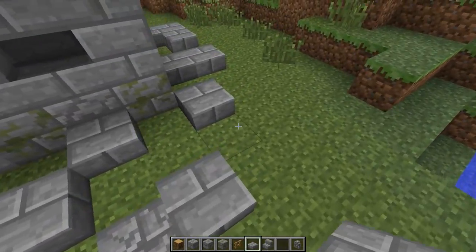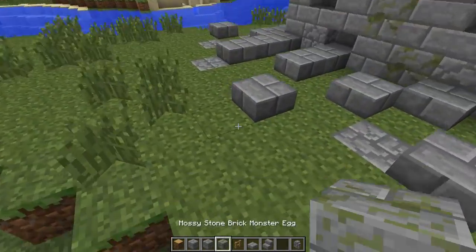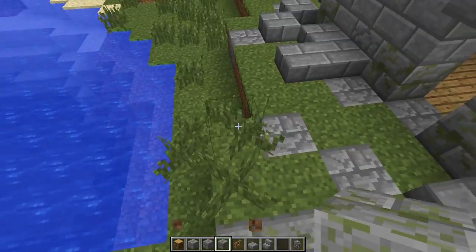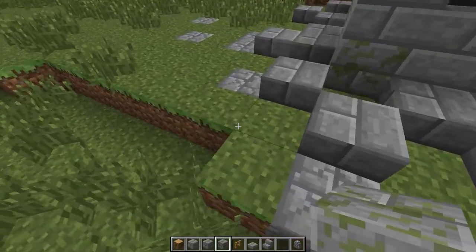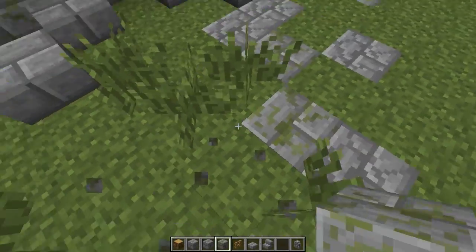Make sure it's not too symmetrical, and make sure they're not too far away. Some pretty close to the house, and now place some in the floor as well. Just some pathway or something. Just a little bit around here. Some going down to the water here. Just a little bit here in front of the house. Perfect.